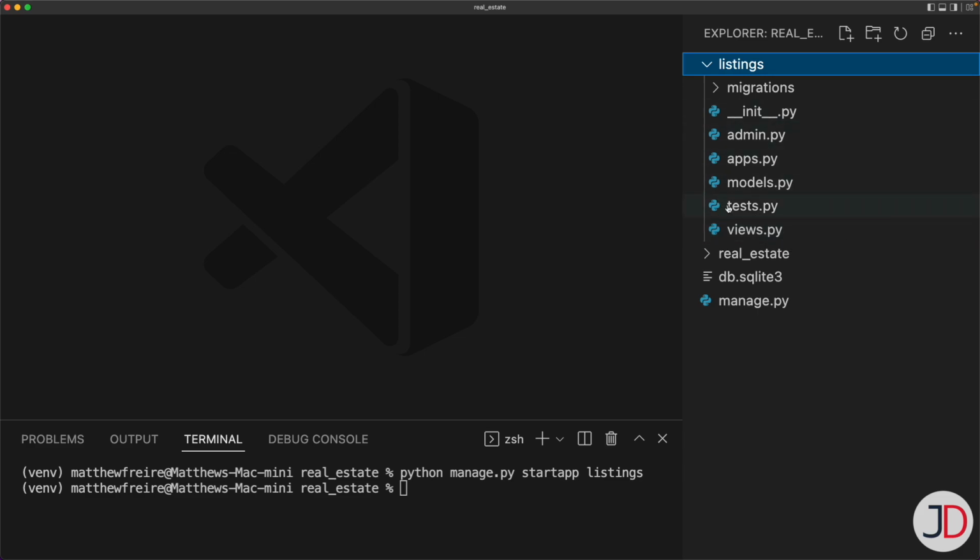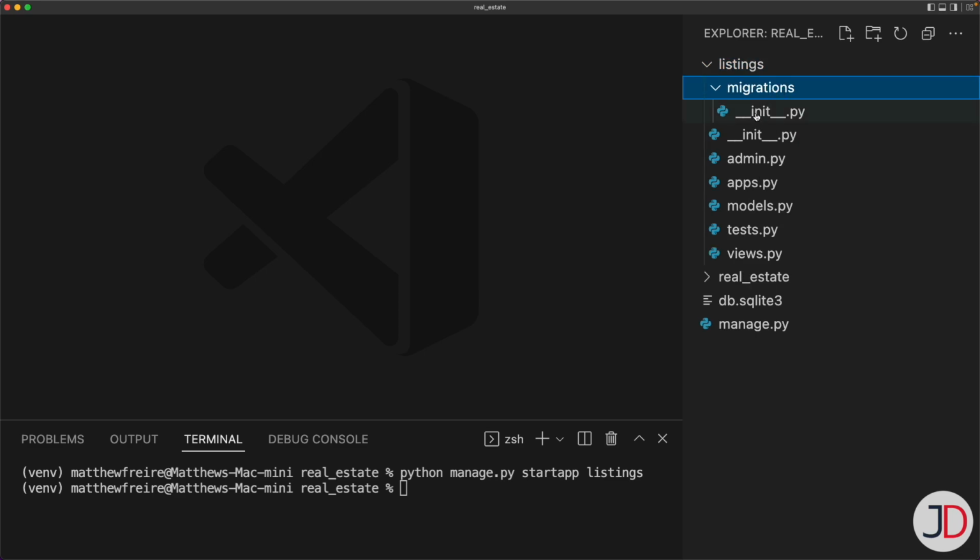All of these files are used to just store specific things to contain them in those files, which just makes for a convention that everyone is used to. And we'll go through each of those files as we need to figure out what they're about. So we'll get to each one. And also very important is this migrations folder, which right now is empty, but we'll see what that does soon as well.